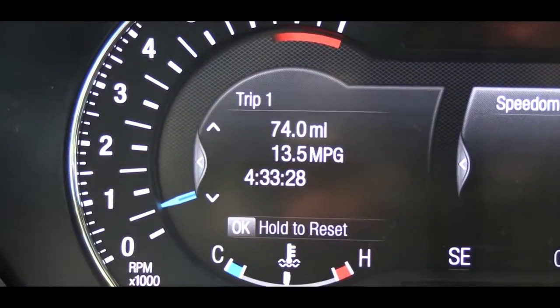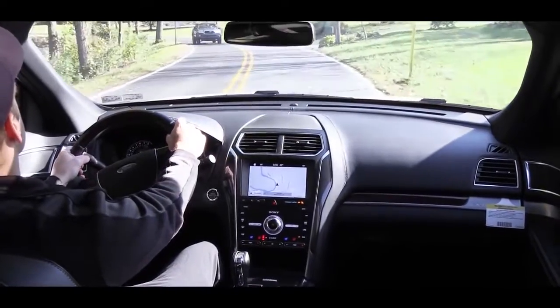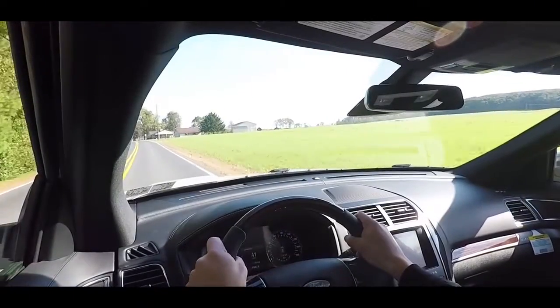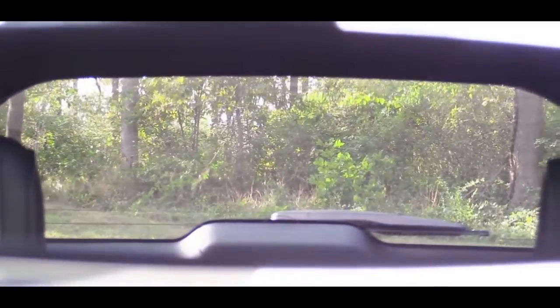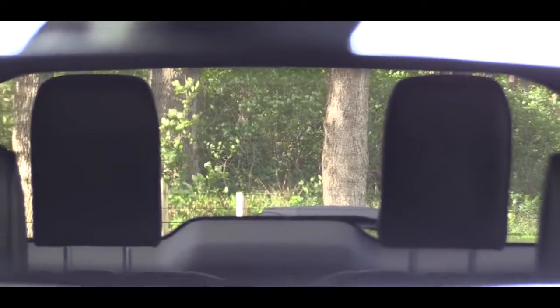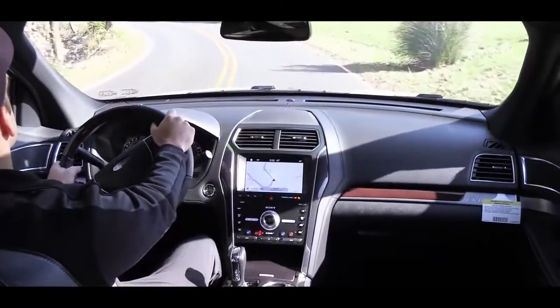The cabin inside the Explorer is quite quiet — the only thing I can really hear are the air vents I have on in the rear. There is not a lot of road noise making its way in. When it comes to visibility, I've seen worse three-row SUVs. The only thing to watch out for is that with the third row up, those headrests may hinder rear visibility slightly — but overall, the Explorer really isn't that bad for a three-row SUV. Enough with driving dynamics; let's check out the exterior.